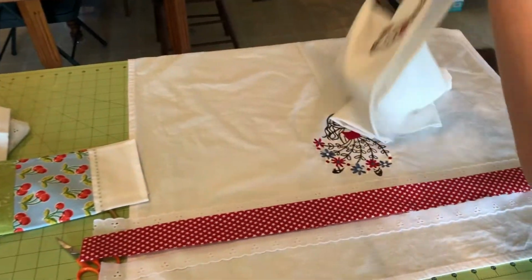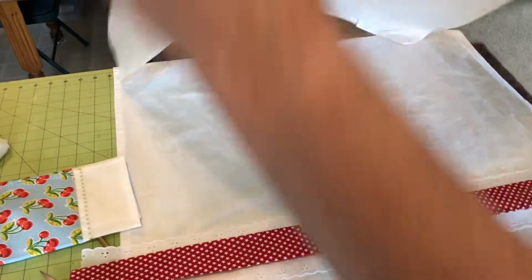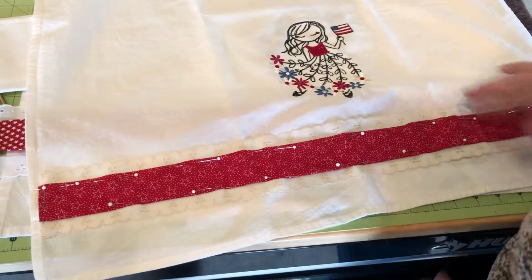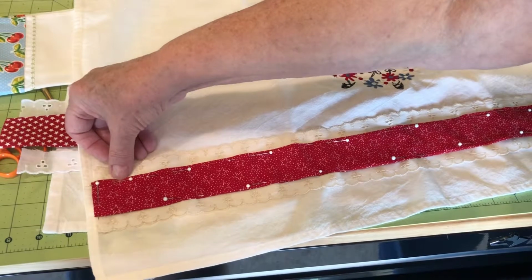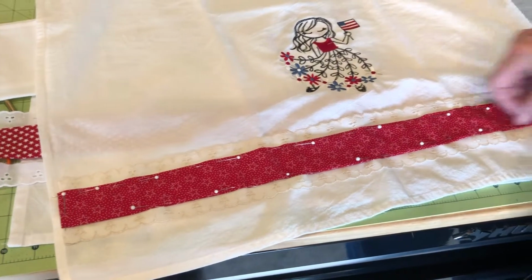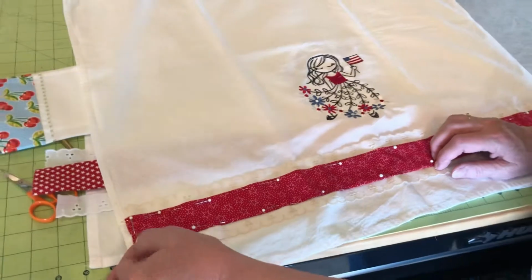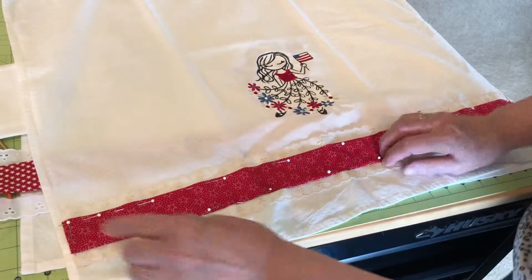And then I will use my 94D foot and my dual feed. Anytime you use a foot with the D, you always want to use the dual feed. And I'll start at one end, and I'll stitch 1/8 of an inch from the edge all the way around and back up to my starting point, and it's all done. These I turn under two times, and this I just turn under once.